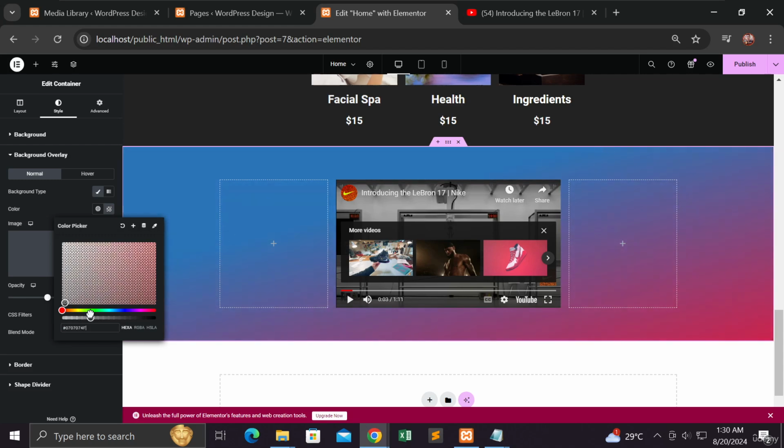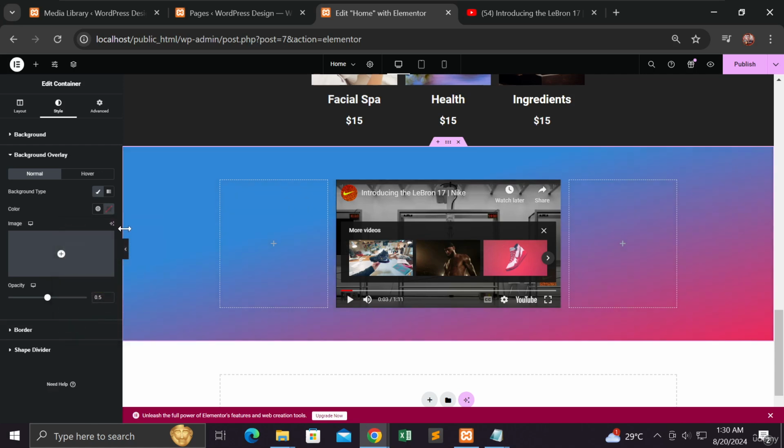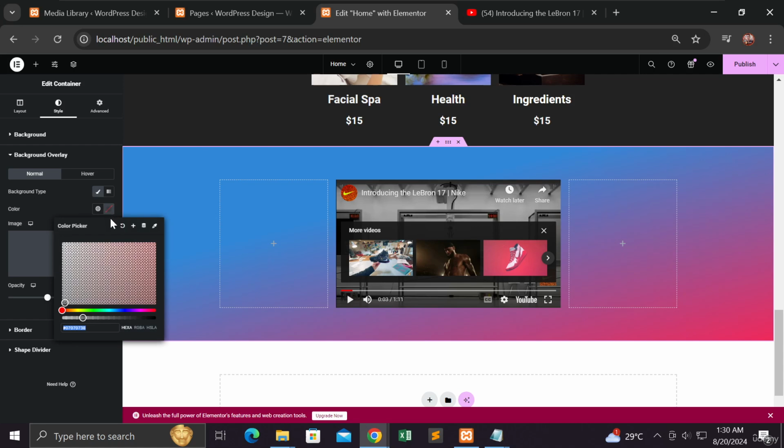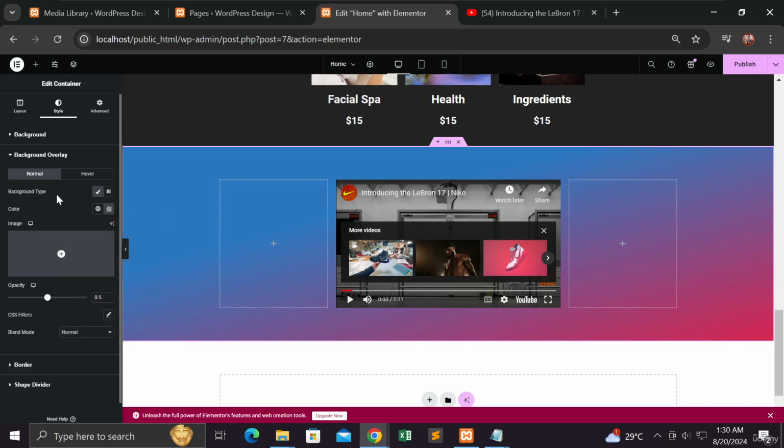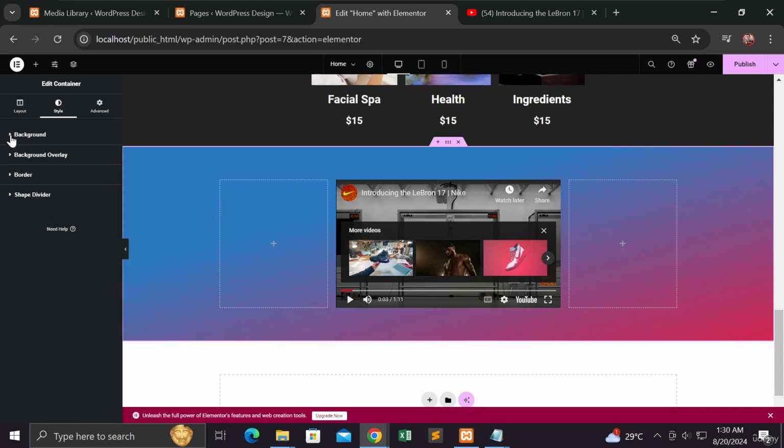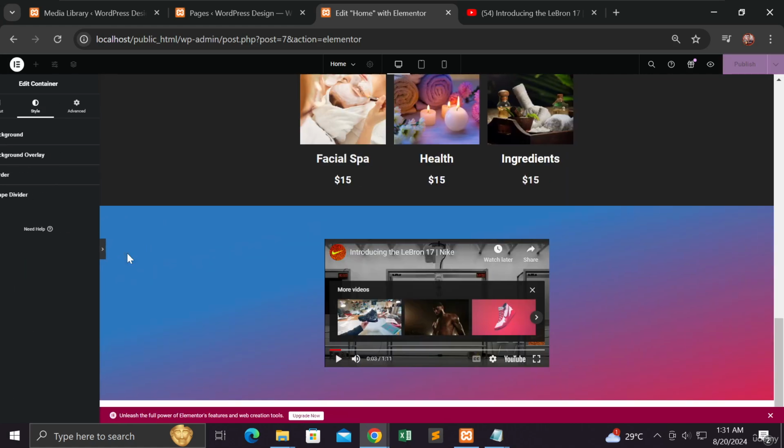But I think I will not use the background overlay, so I will just hit the reset. As you can see, we have here the reset button, right? This one. Okay, so it will erase the background overlay and set it to default. Okay, so I think this looks good.